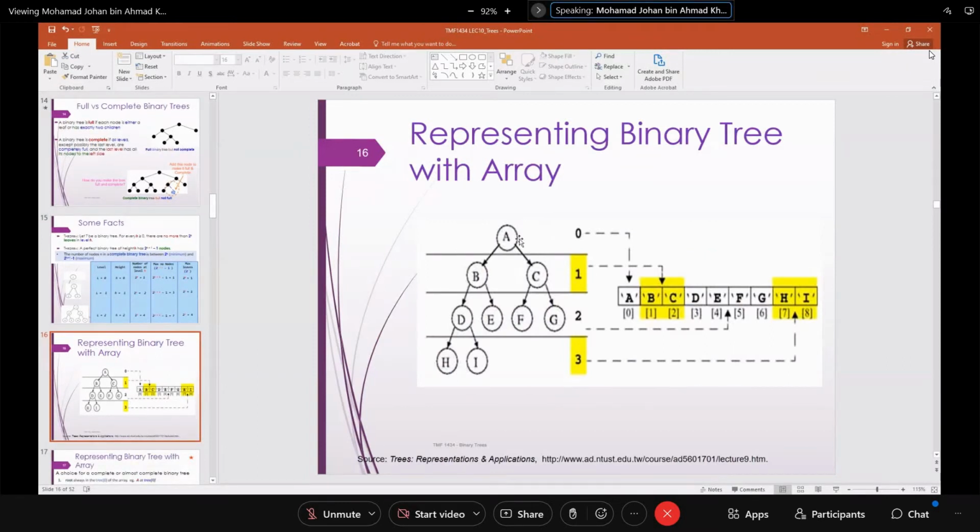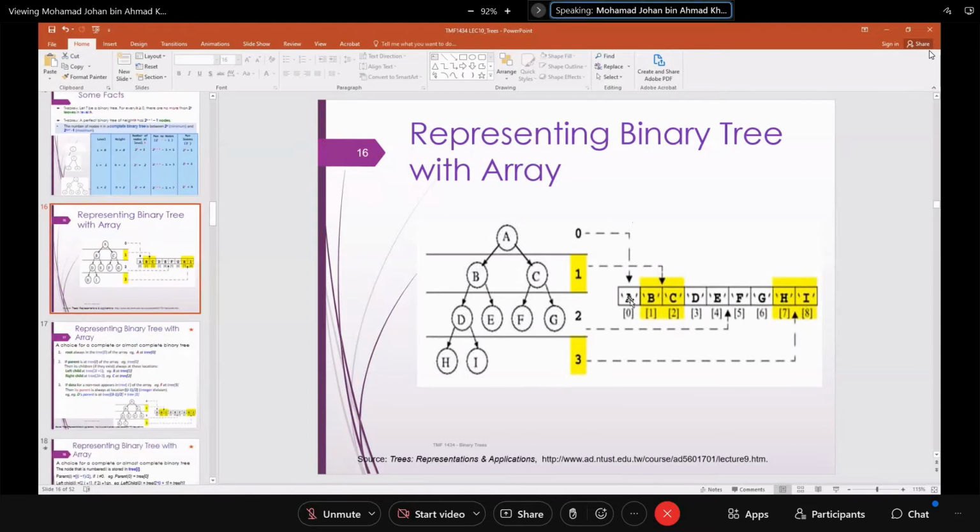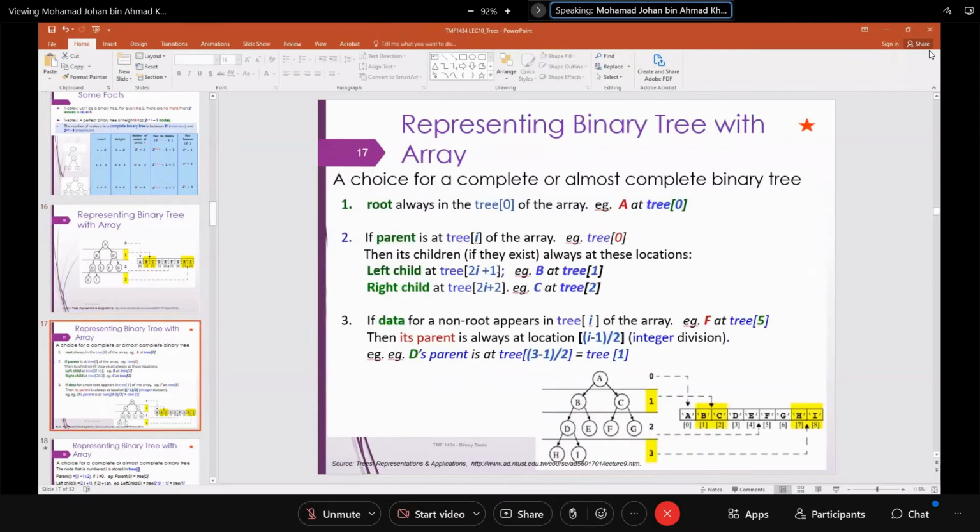So here's how you represent a binary tree in an array. There is a formula for this as well. For now, you see A at index 0. You always start from the left: B at 1, then C, then D, E, followed by F, G, and then H, and then I. But it's actually based on a formula, whereby the left child is at 2i plus 1, and the right child is at 2i plus 2. You can also find the parent using the formula (i minus 1) divided by 2.